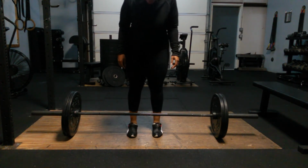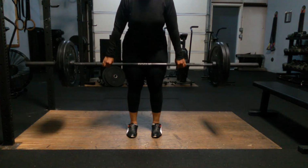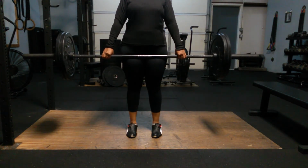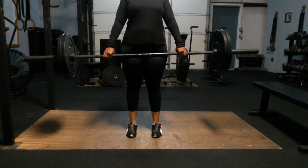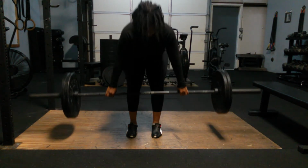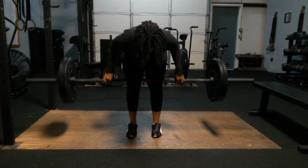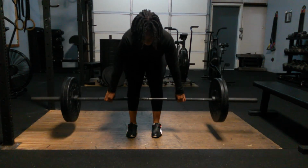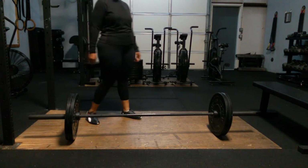So here I decided to go back to my Romanian deadlift row combination movement. Like I said before, I really like this movement. I feel like it really works the posterior chain really well. I also chose to do this movement because my hamstrings need work, and my back obviously needs work. Refer to deadlift section if you need proof.